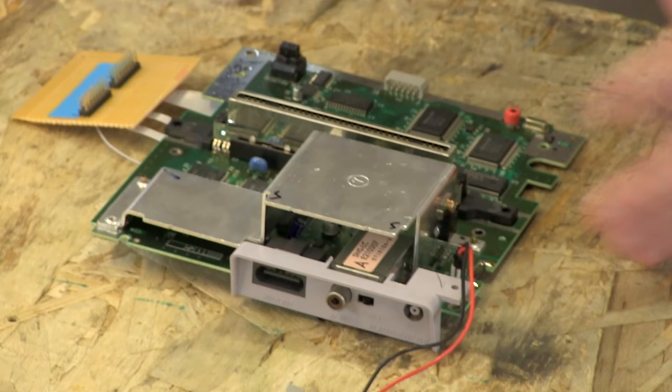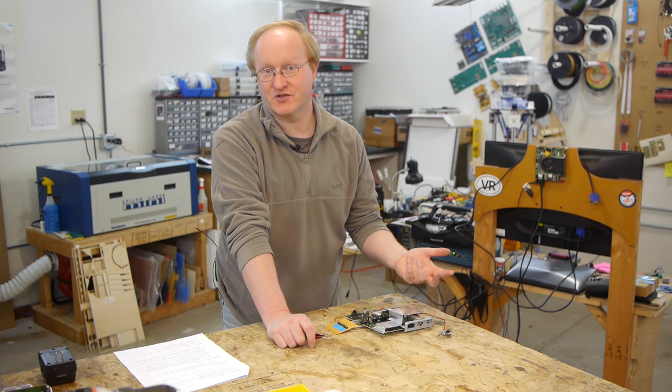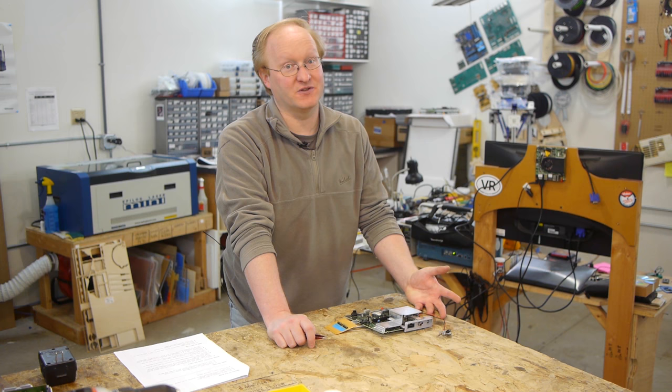It's kind of interesting because the Apple IIgs had a backwards compatibility mode to run Apple II software. Its CPU could run in 8-bit or 16-bit mode, which makes you wonder, was this thing supposed to be backwards compatible with the old Nintendo? Because the old Nintendo had a 6502 just like the Apple II. So in theory, this chip could possibly run old Nintendo games.